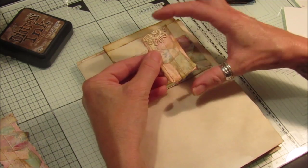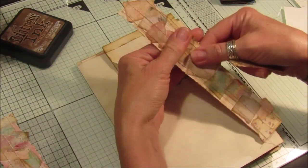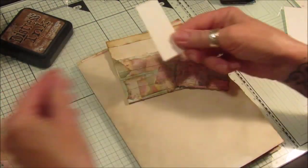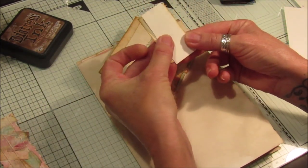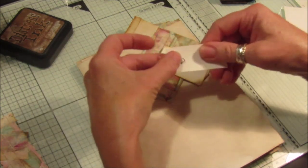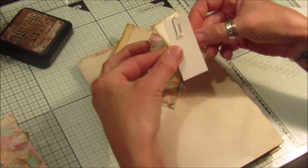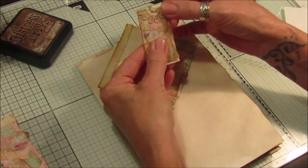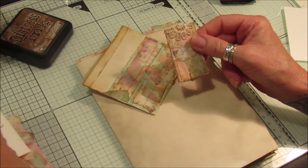All it is is a piece of the snippet which I've cut off — just the end piece like that. Then what I've done is I've just got a piece of card which I've popped onto the back, put a paper clip on it like that, and then I've stuck it on the back like that. So you've got your snippet on a paper clip.